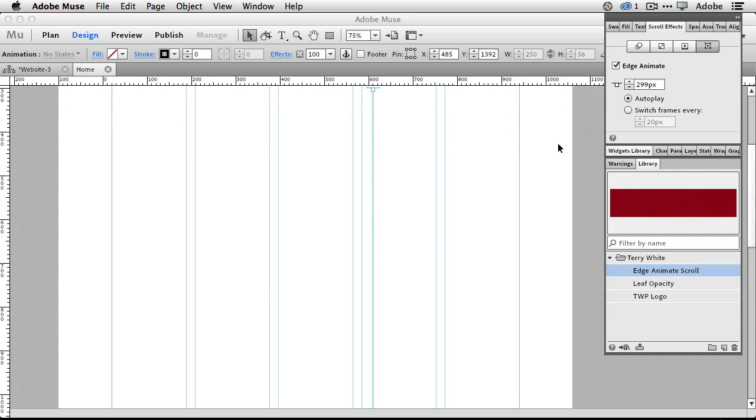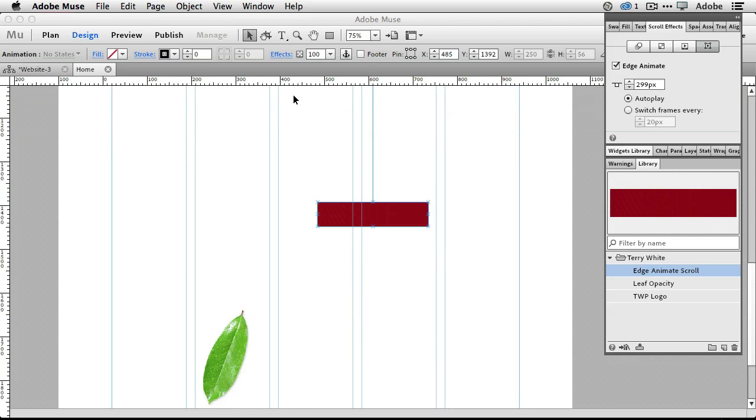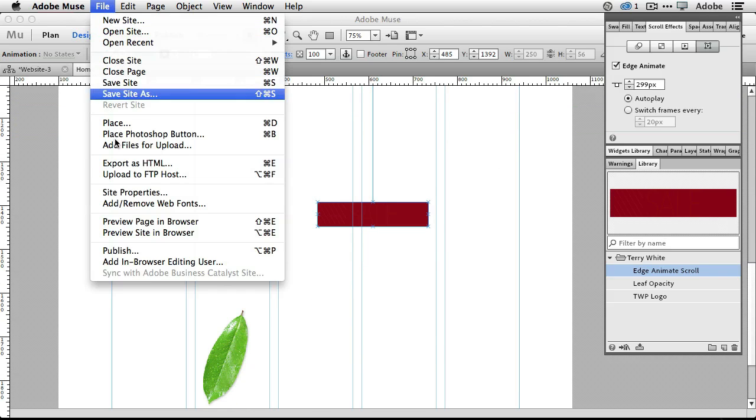And we'll just go ahead and see what that does as we scroll down the page now. So let's see what these both look like. I'm going to preview page in browser. And when I scroll down the page, we will see the leaf, and we'll see the animation. Oh, we missed almost part of it. It played too soon. I just need to move it up. But we'll see the leaf fade in, and we'll see the animation play and the leaf fade out.